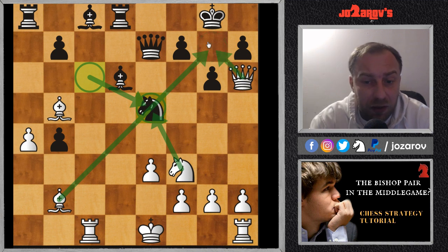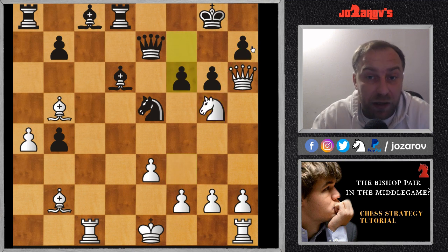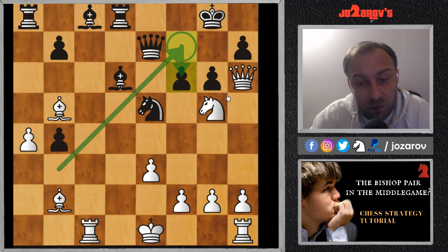Alexander Alekhine finds the best move — he played knight to g5, threatening immediately a checkmate on h7 or a dangerous check on h7. Of course it's preventable with the move f6, as Max Juve played. But there is now another problem in Black's position: after f6, Black has weakened the light squares. The light square diagonal is now an object of White's attack, and we should always consider the option to get our bishop into the game.